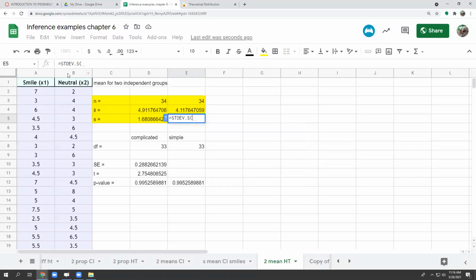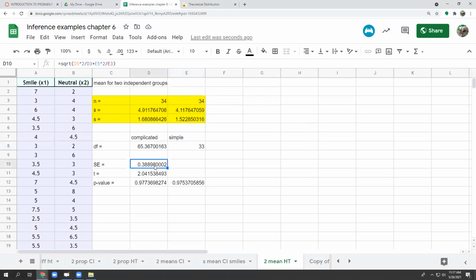And you will notice these numbers should look familiar. This is the same data set we were working with last time, but I gave you the summary statistics. So in some of the homework problems, I just give you the summary statistics, and other ones I give you the data. Sometimes I give you the data and the summary statistics. All right. I also list the complicated degrees of freedom here, which is sometimes used. We're just going to go for the simple version, which says grab the smaller sample size and then subtract 1.